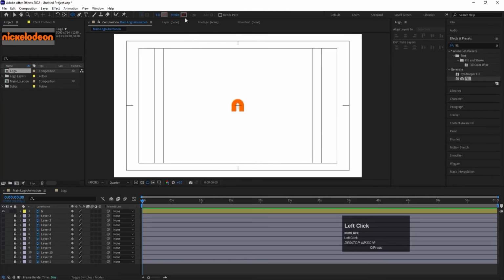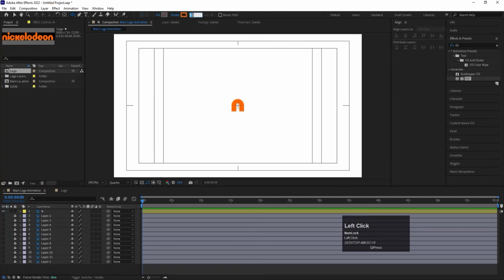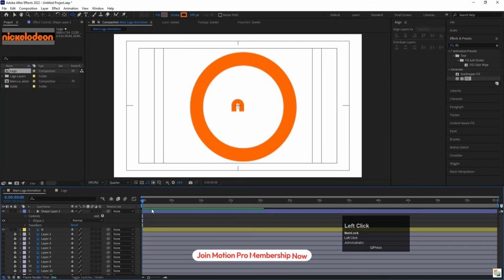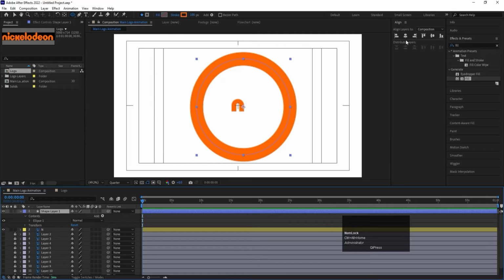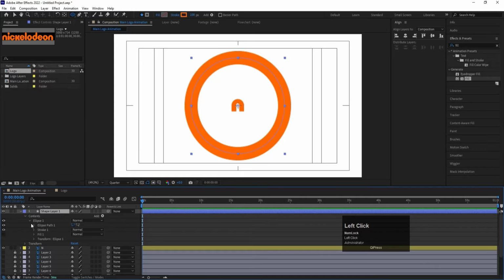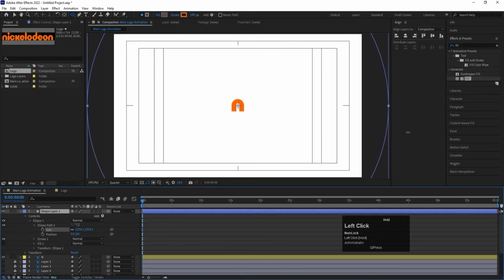Okay. Now after that, I'm going to select my ellipse tool and this time I'm going to delete the fill. I don't need that. And I'll go to the stroke. I'll click on the stroke and with the help of this picker, I'm going to pick this color and hit OK. And stroke width, I'm going to choose 100. By holding shift, I'll create one circle. Now select this and press Ctrl Alt O. Go to the align tab, align it horizontally and then vertically. Go to the ellipse path, and let's increase the scale of this totally like that.